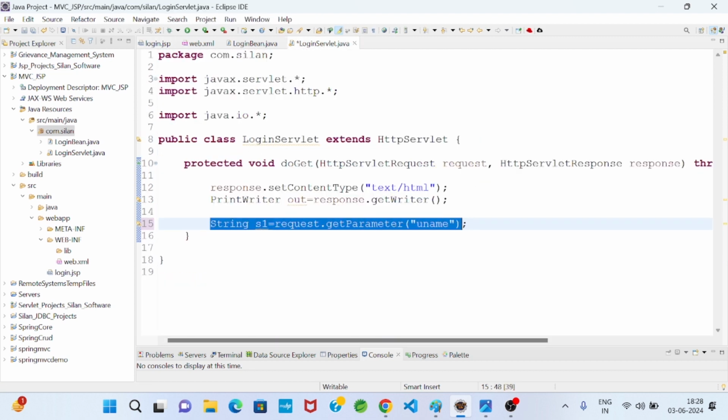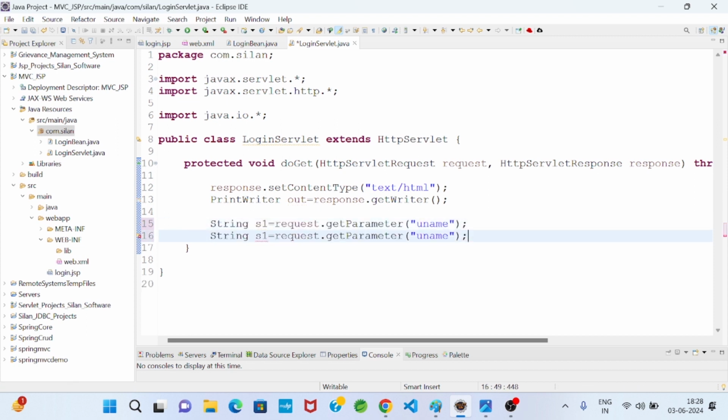Two attributes, so two times the getParameter method I will call, let s1 and s2. That means the username value is assigned in s1, and the password value is assigned in s2.